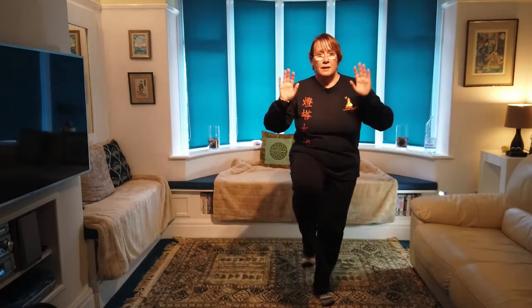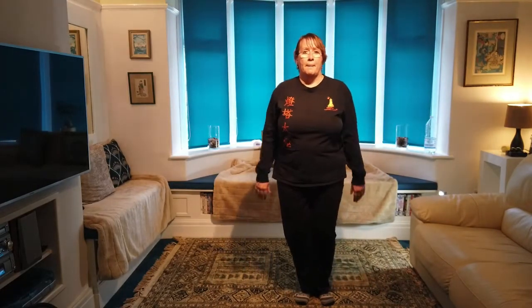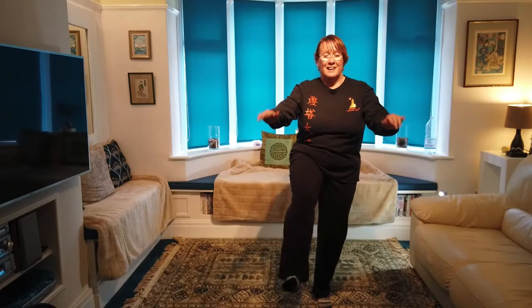So we bring the hands up and we push through the hands and the foot. And down, and push, and down, and push, and down, and push quite firmly. Keep that control. How long can you stand there? Can you hold it? Hold it, hold it, and down.